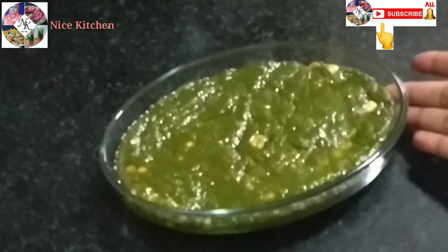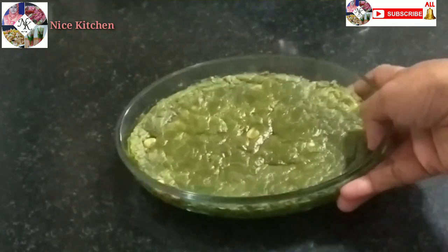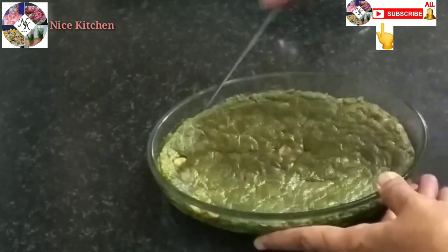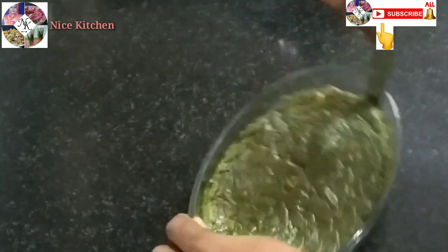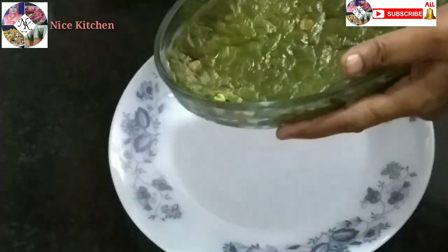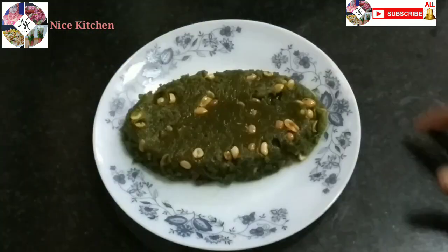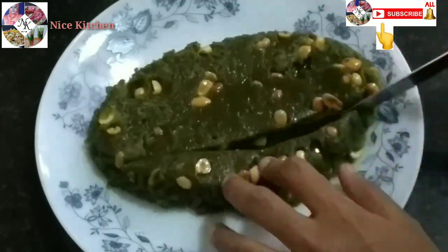Now we will cut down and cut with the ink, then spread it. We will cut the ink and cut it from the same time. You can make a shape from the glass to help it out, so you can add a little bit of it in your shape. If you use the aluminum foil, I will put it on the shape. Keep it in the shape and put the foil in the shape.